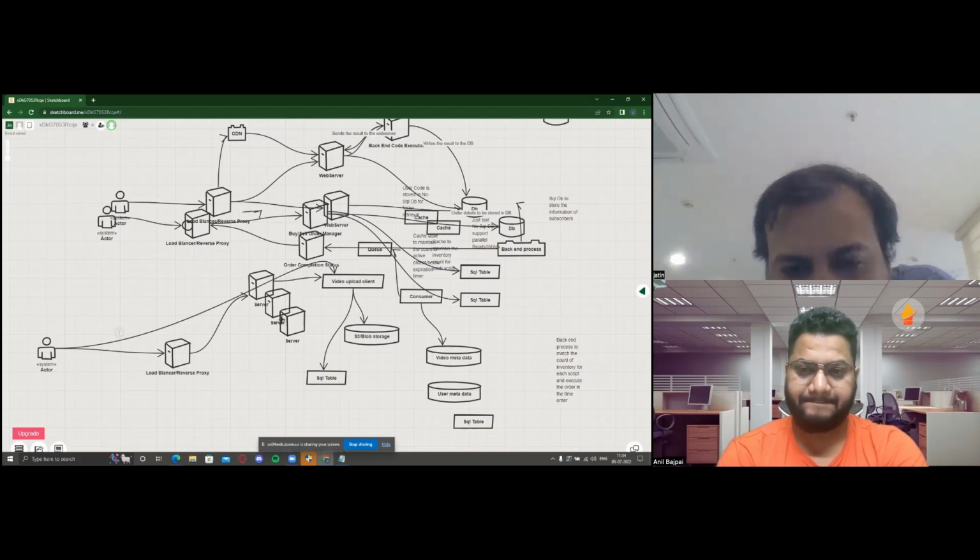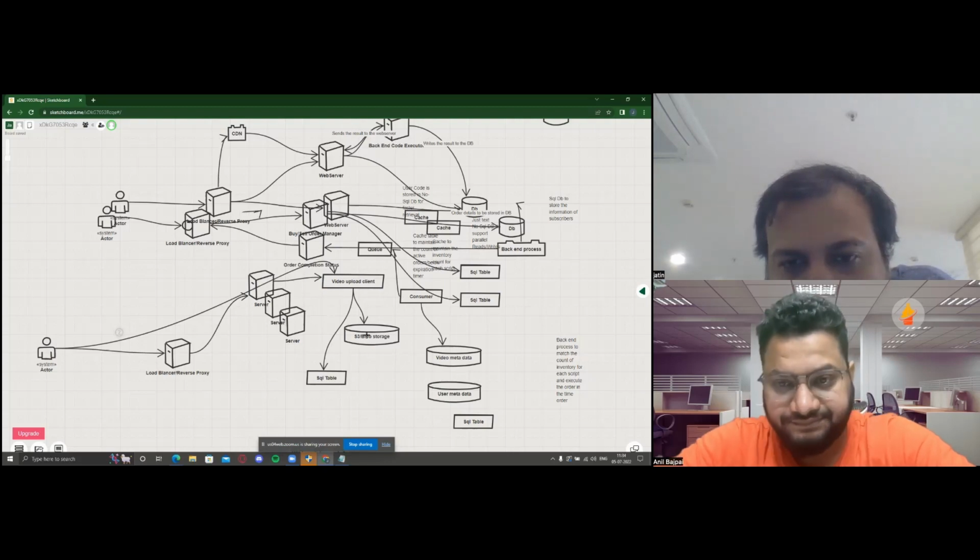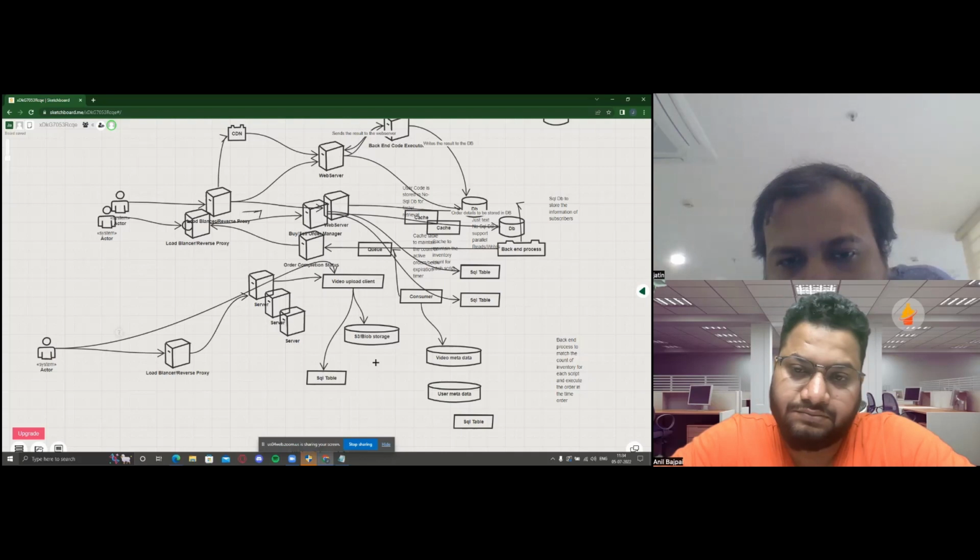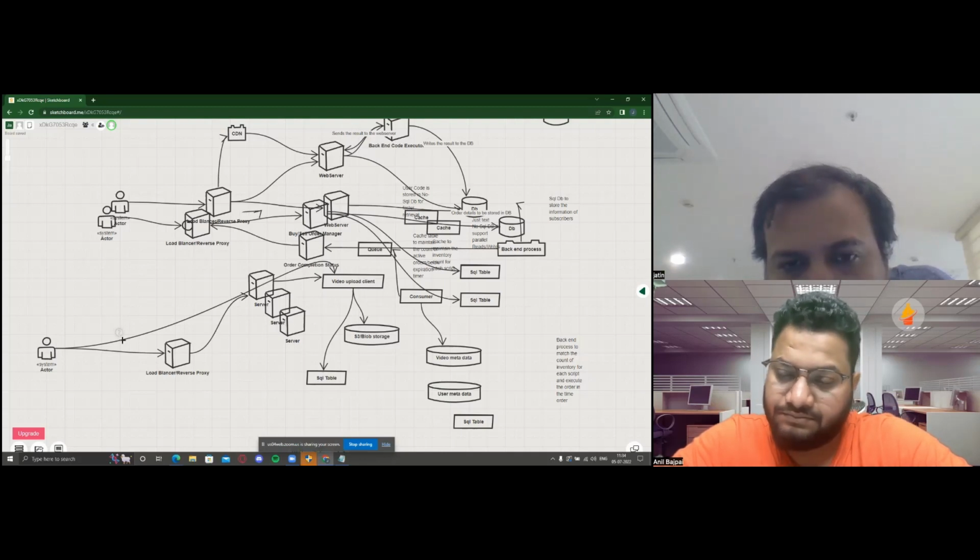Suppose the video is not completely uploaded, then it will be marked with a subscription ID and a video ID, and whenever a subsequent request is made for a video upload, data can be pulled from the SQL table, and whatever new bursts of messages are coming will be stored in the same blob storage location. An ending point can be noted in this metadata, and from there the upload can start. So it can directly communicate with the app, and order it to send the video burst message from a particular point.